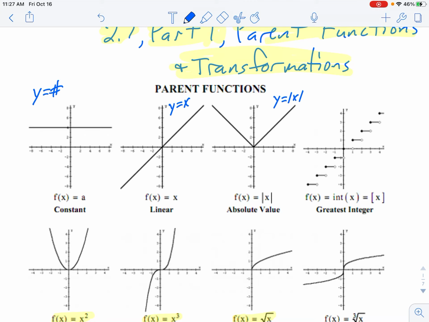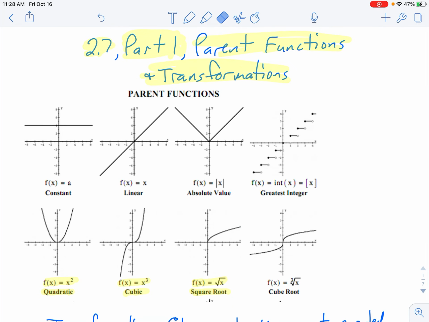A transformation is where you take an equation like this and change it in some way by adding a number or subtracting a number, or, if I can fit that in there, multiplying by a number. When you start adding, subtracting, multiplying, the shape stays the same, but the position or the orientation of the graph might change. So yesterday, those absolute value graphs, they were all V shapes, but they were in different spots on the graph. Right side up, upside down, skinny, fat, stuff like that. So a parent function is just the basic equation that creates the shape. A transformation is all the extra numbers in there that influence the position.